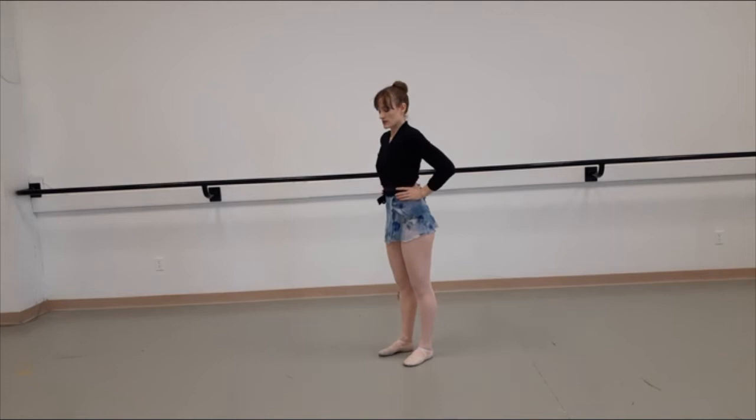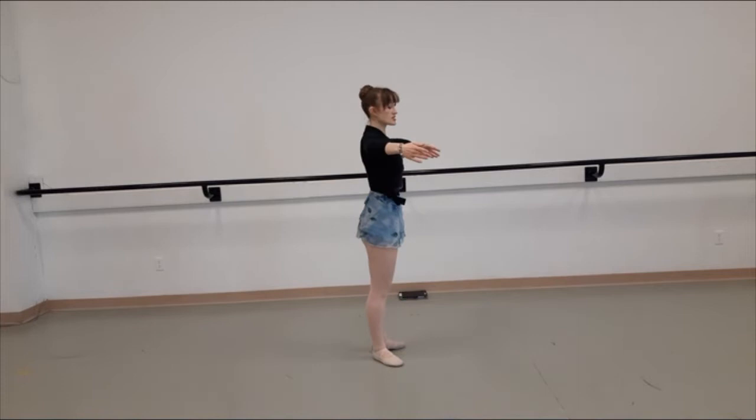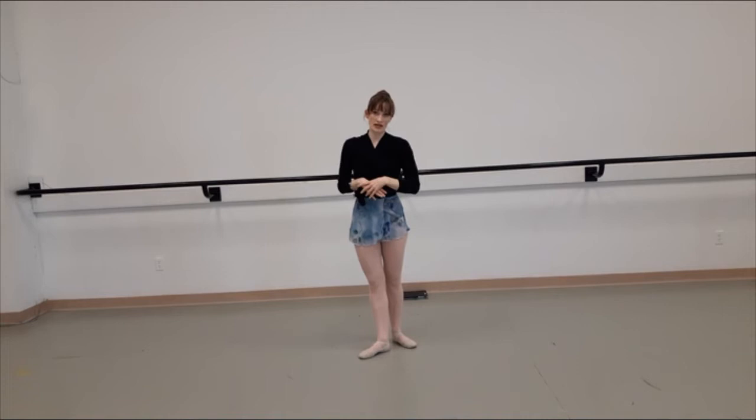And then our arms, just like everything else we've been saying, if our arms go behind us, that makes my ribs go forward, that makes my hips go back. Instead, my elbow always needs to be in front of my shoulder. No matter what position I'm doing, that's nearly always going to be the case, unless we're doing some kind of stylized coup de grace, like in Swan Lake, where you have flaps that actually get to go behind your shoulders.